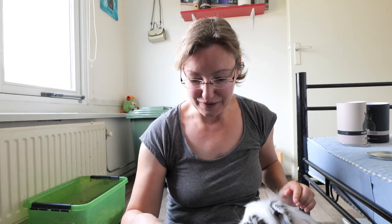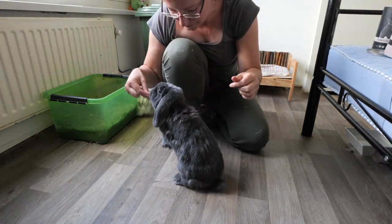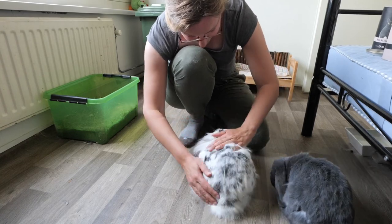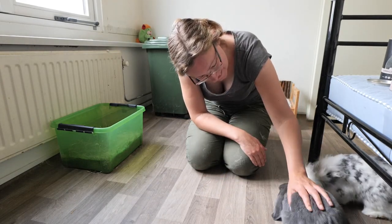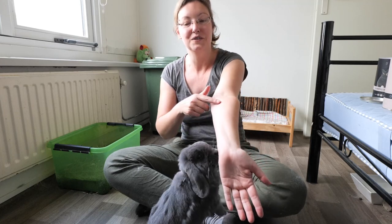They are still very enthusiastic — they think there are going to be more treats. Silver really is the star of tricks here. Popje and Zilva are very excited right now because they are getting so many treats, so for today we're done because I don't want to overfeed them. When playing this game you have to be aware that they can jump onto your arm, so I've got several scratches on my arm.